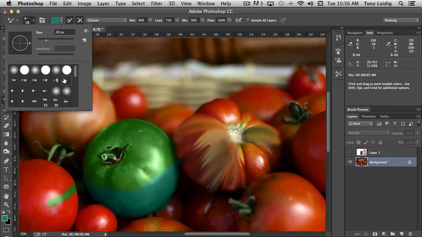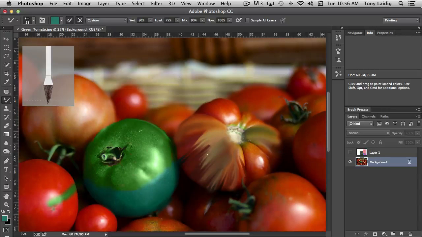So each of these brushes have unique qualities to them, and you can use those to vary your end result. You notice here this brush is a lot smaller, but we could use it to add some pretty cool details. And if I was using my tablet, we would be able to extend my end results even more so in some pretty cool ways.